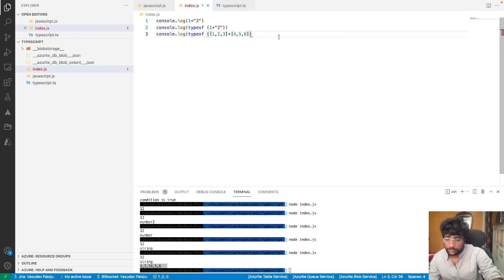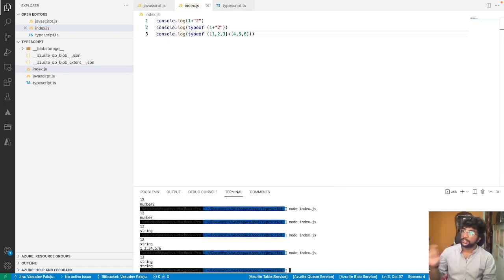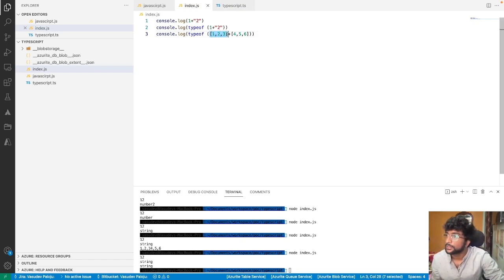Let me check the type of it. So definitely it got converted to string. First thing, this is not a string, this is an array, and the array doesn't store any string, right? Array doesn't store any string. But when you add 2 arrays which are holding numbers, JavaScript converted them into string. Can you guess why? Can you imagine why?